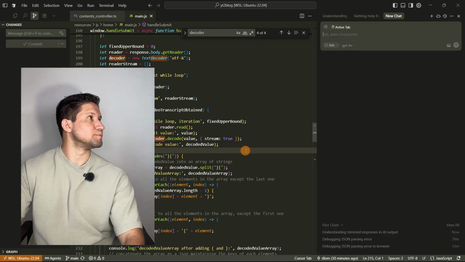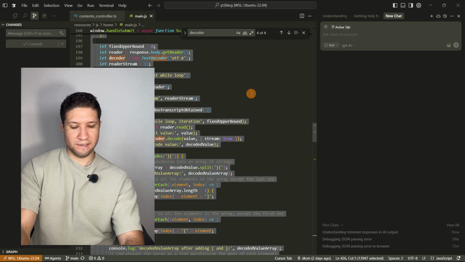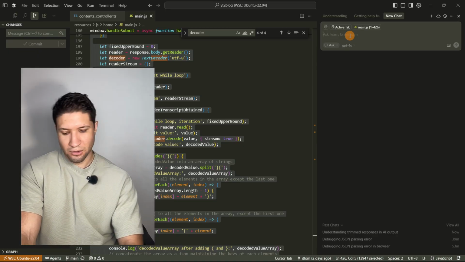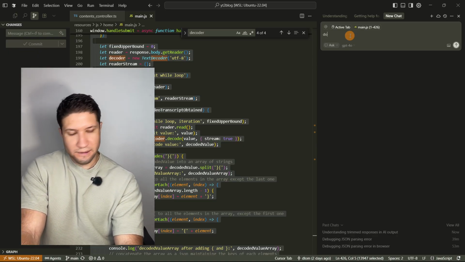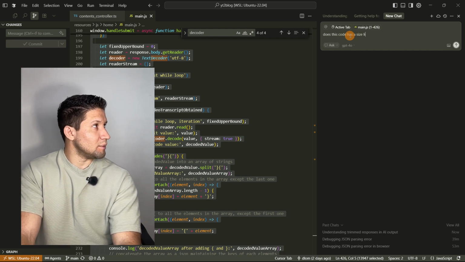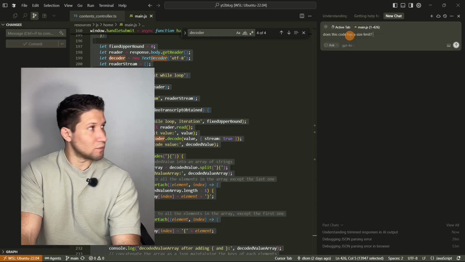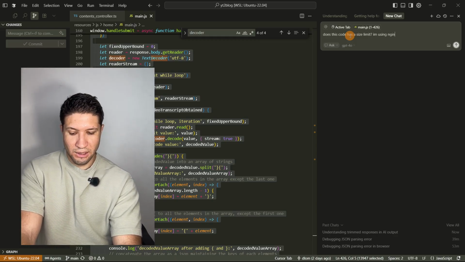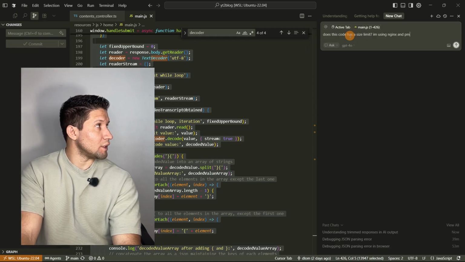Let's add everything to the context and ask, does this code have a size limit? I'm using Nginx and PM2.